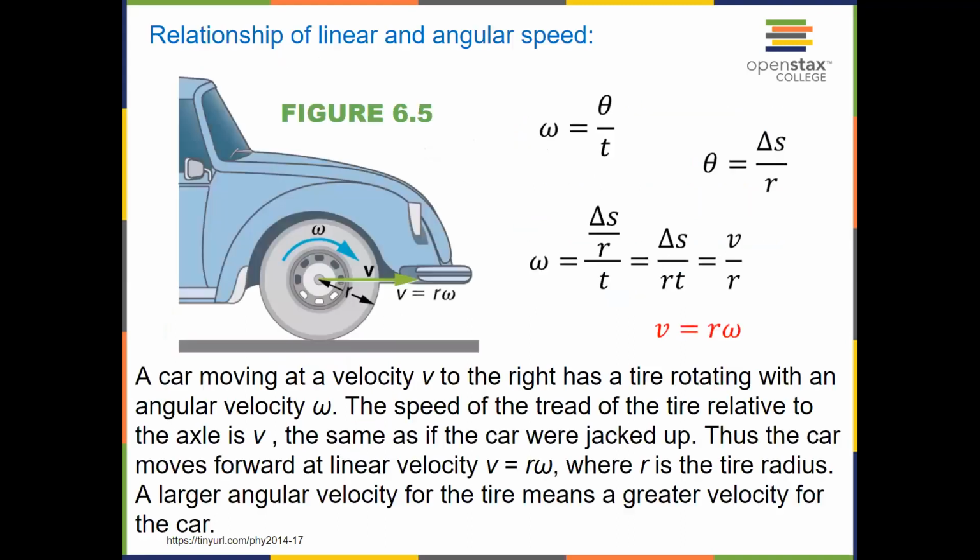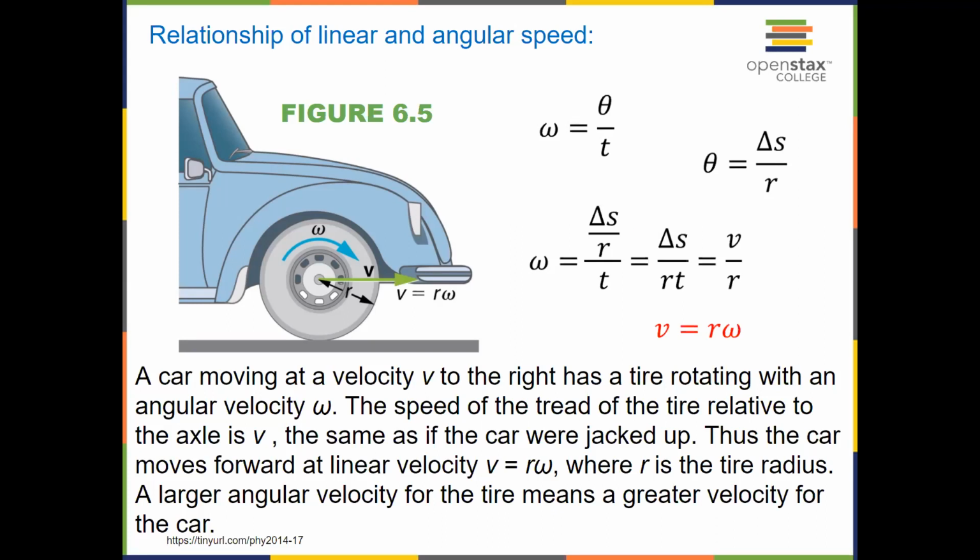All right. Next we are going to check the relationship of linear and angular speed or velocity. When we do the angular velocity, we do theta divided by t. And from the previous couple of slides, we know that angular displacement is equal to the arc length, or the linear displacement, divided by r. So you can replace the theta here with this, and it becomes this. Then omega, angular velocity, is equal to delta s over r.